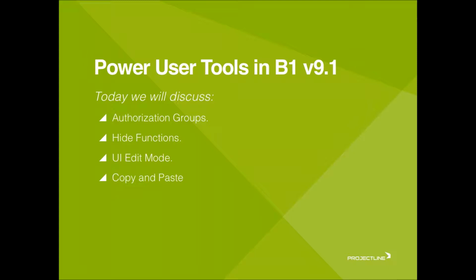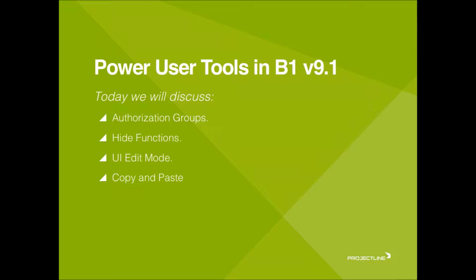The other thing we're going to see is a hide functions ability now in 9.1. This ability was added so that you can hide major sets of functions, and I think it'll make sense once we start looking at the demonstration. It's not just hiding one specific menu item, it's hiding a complete set of functions, because some functions, like MRP or units of measure, and there's a few others, have hooks into various parts of the system, and this hide function allows you to hide all of those hooks at the same time.